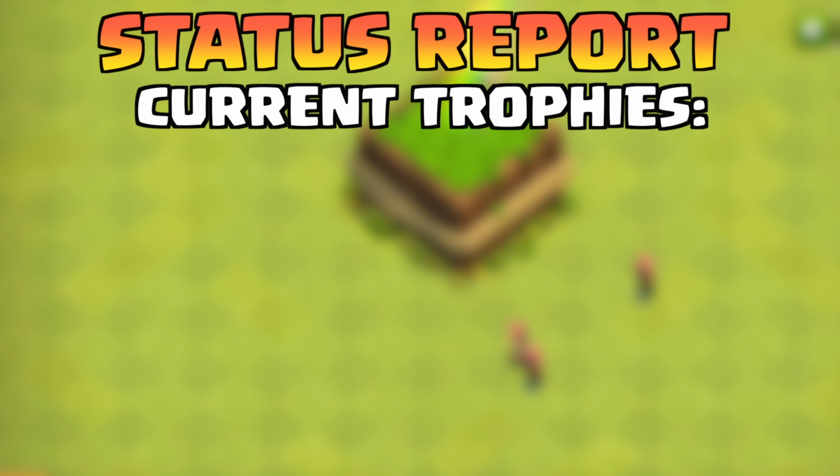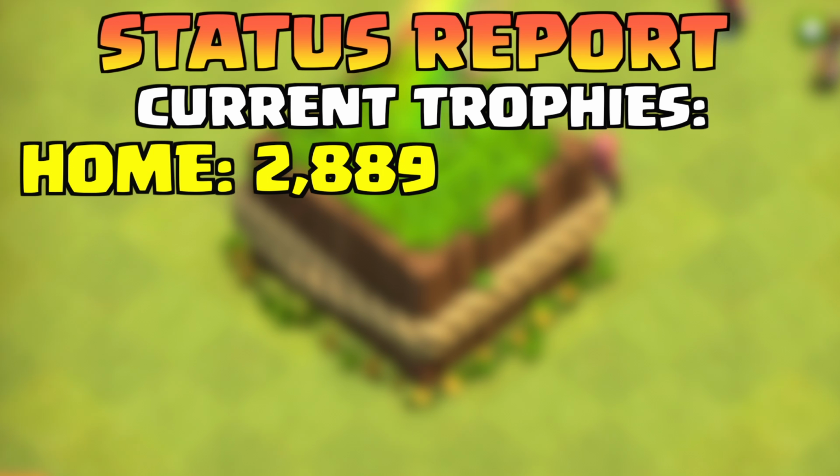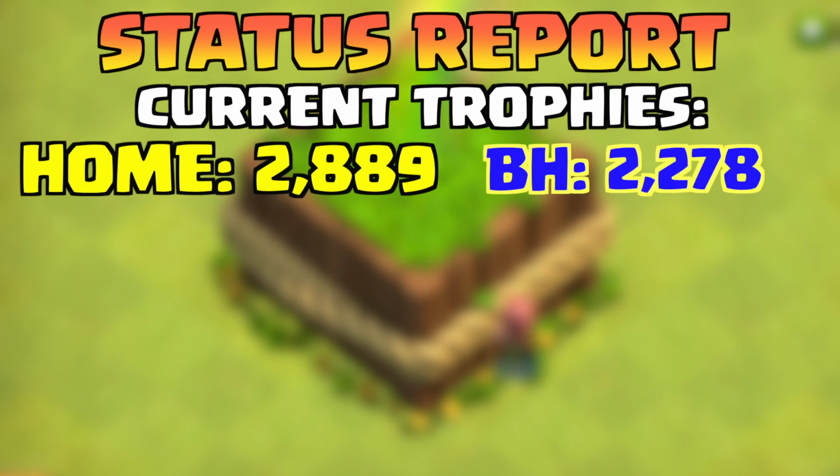Status report. Let's check it out as the trophies continue to climb. Just a little bit, it is time to drop back down to Crystal yet again. Builder Hall stagnant for many, many weeks now.